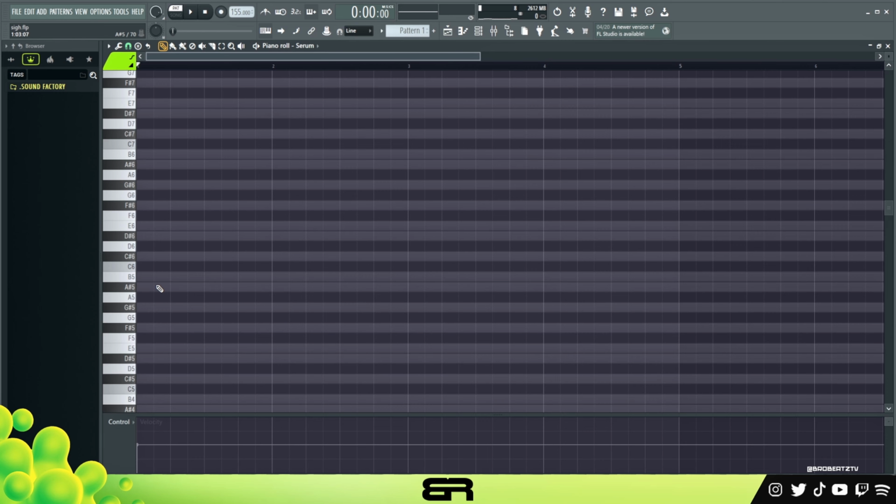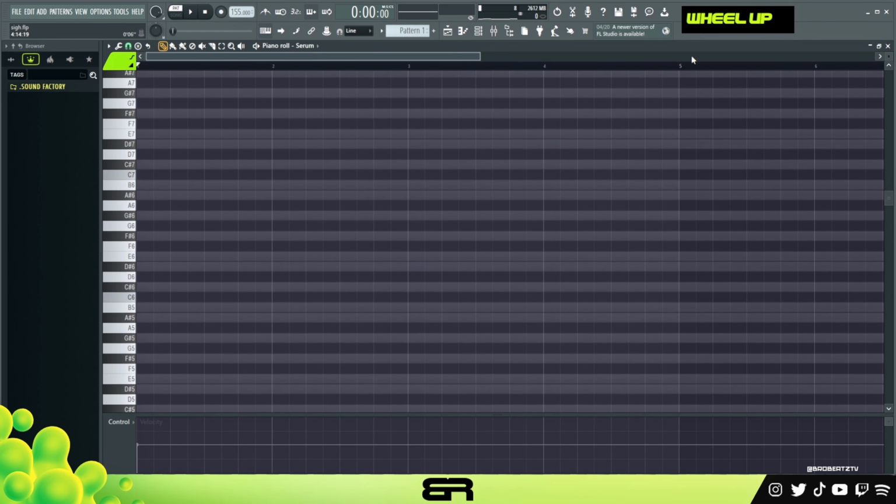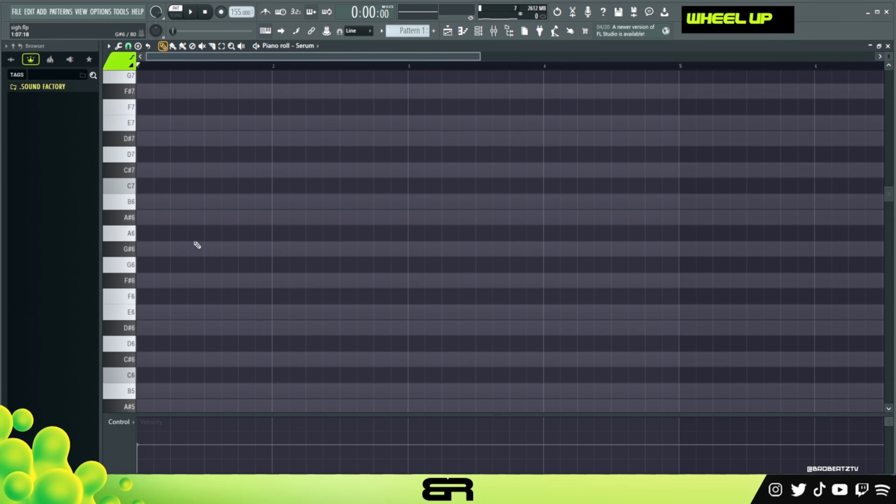So what you want to do is start on our root. Let me make this larger because it's going to be super easy. We just do this, and then you go down one in the major scale, right? So you do this. And then from this note, you just make a chord backwards. So you're going to be making a minor chord like so. And that's it. That's all you do. Everything else is just bonus and you just move it over.